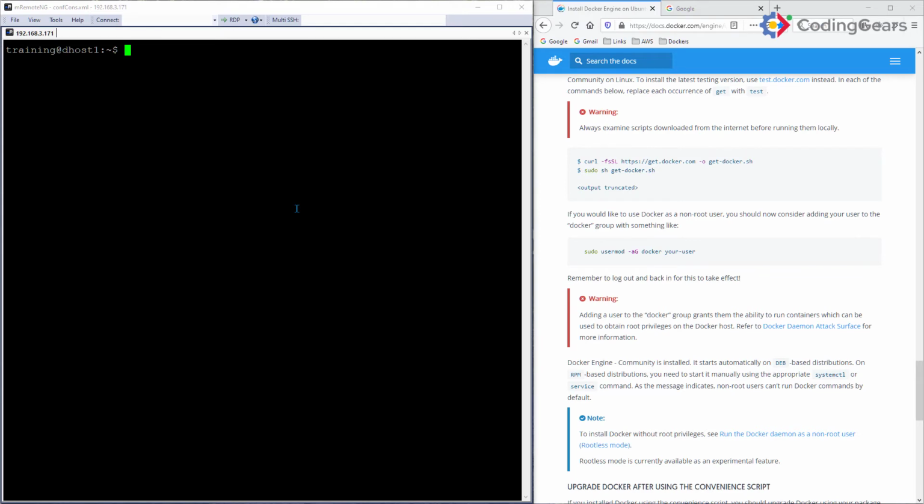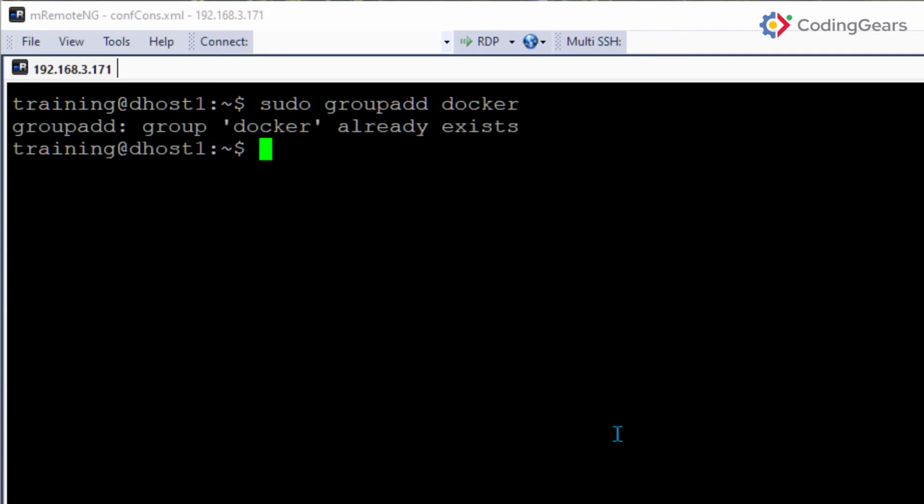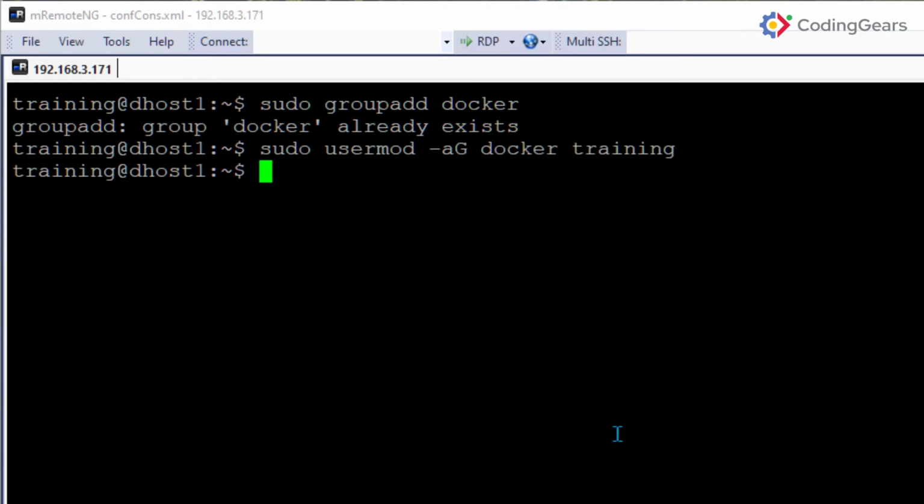It would be sudo groupadd docker. Looks like the docker group is already there. Let me do sudo usermod -aG docker, and I'm logged in as training.